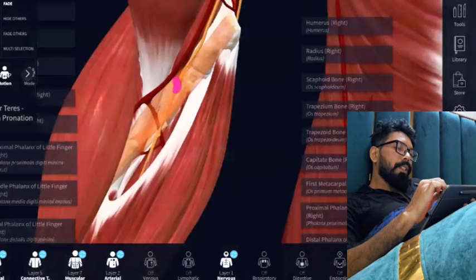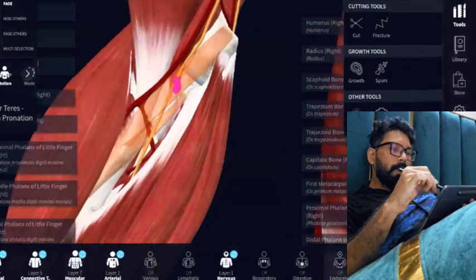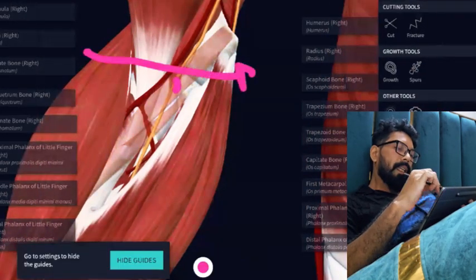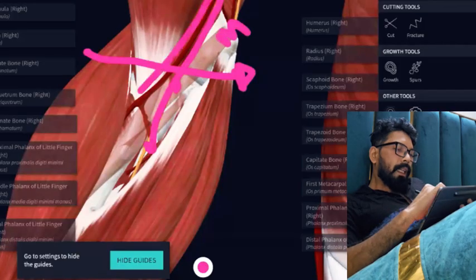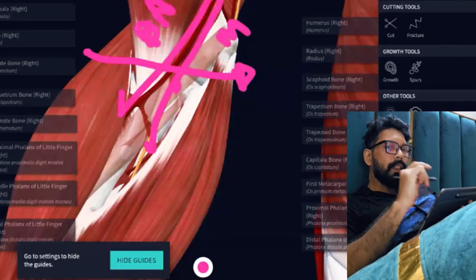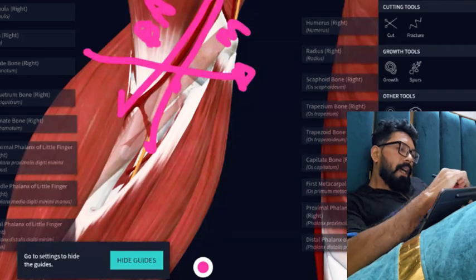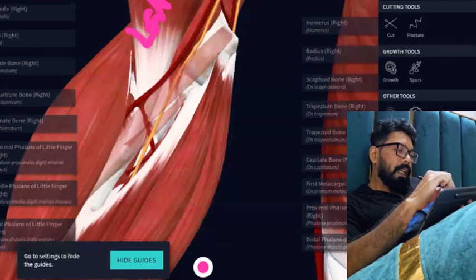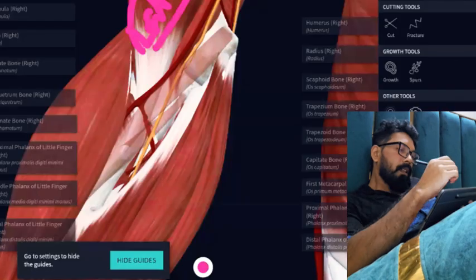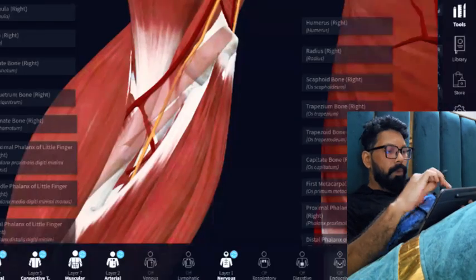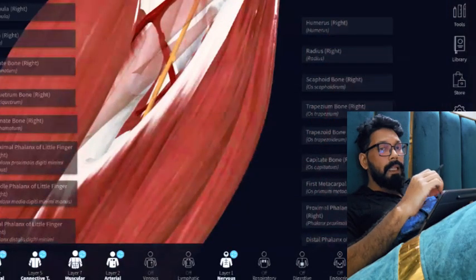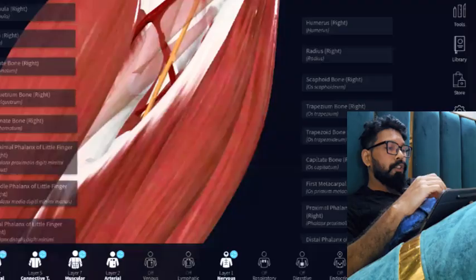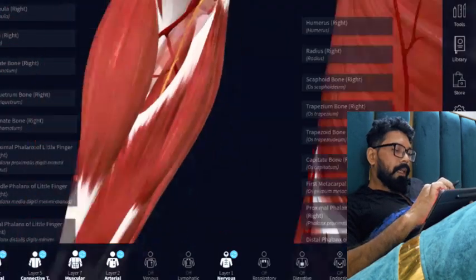And then in the cubital fossa, what do you have? See, from lateral to medial. I will conclude it later on. In the cubital fossa, median nerve is medial to brachial artery, and biceps tendon is lateral to brachial artery. So the upper limb class is going to be big because a lot of things from the upper limb are very important, and that will help you in orthopedics too. That's why I used to show you a lot of things from the upper limb anyway.